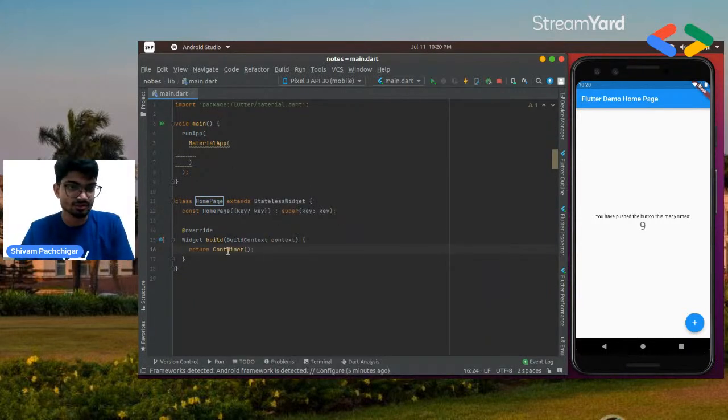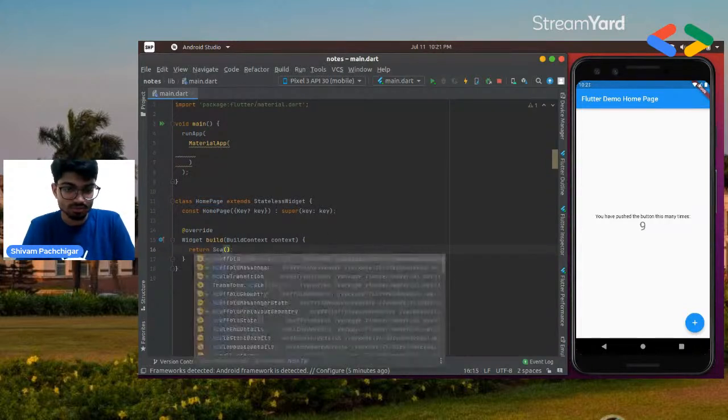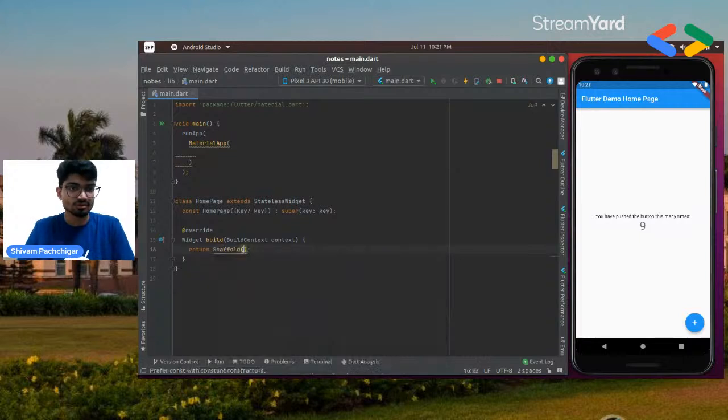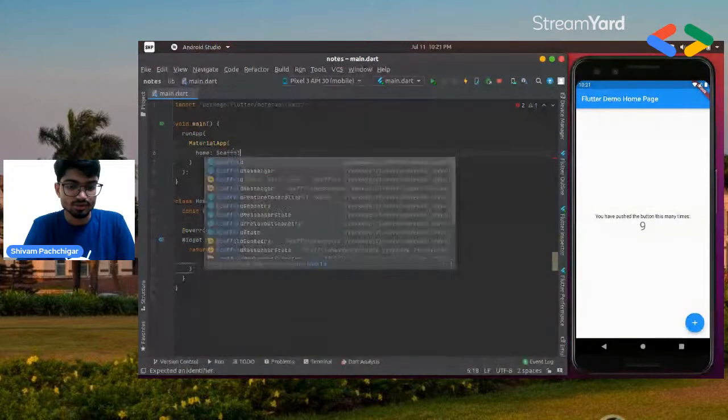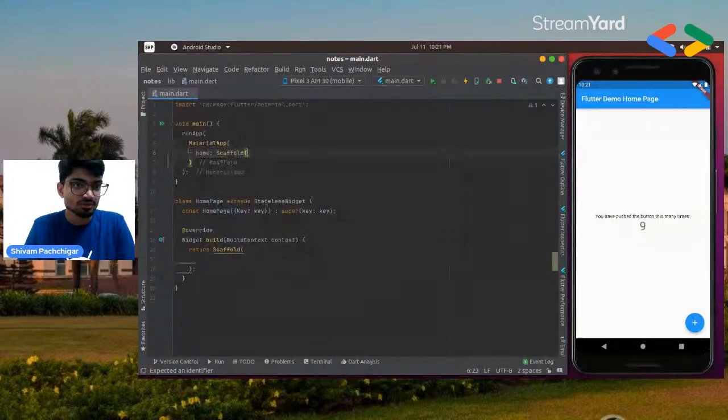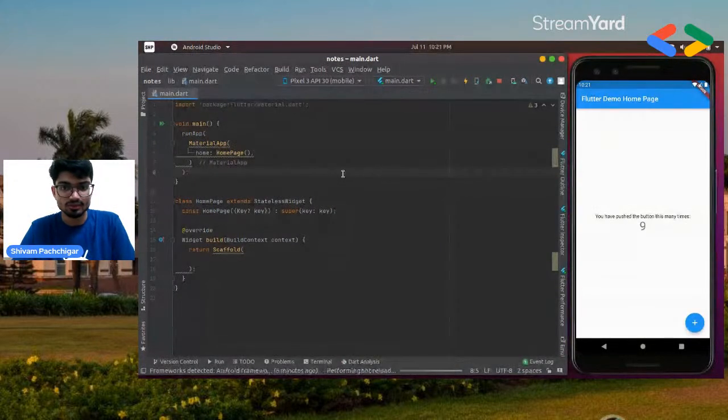It's that easy. You don't need to worry a lot. And then here I would return a scaffold through it. And then in the home, just like I will just mention the scaffold widget, I will mention the home page here, and yeah, that will work.